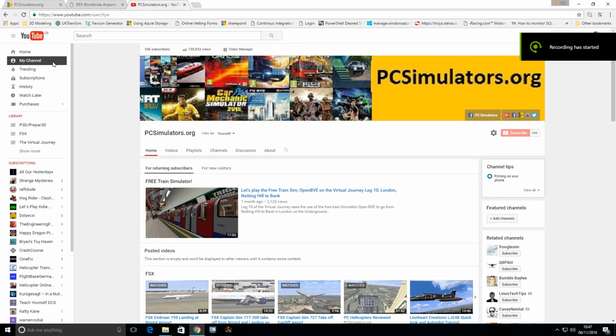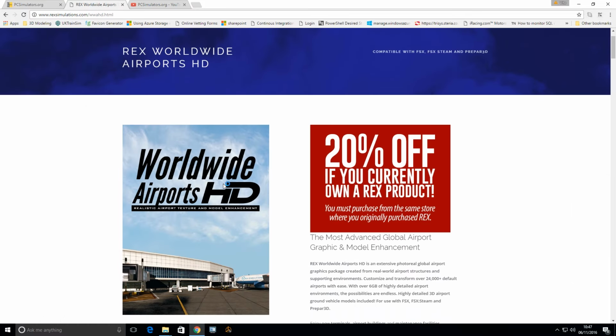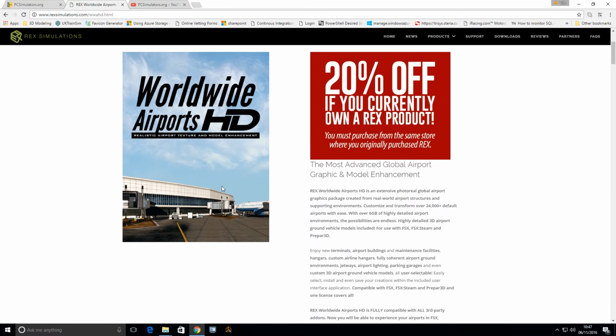Welcome to PCSimulators.org, and today we are going to look at the just recently released Rex Worldwide Airports HD. So we're going to go for an install and then we're going to see what it looks like. What we're going to do first of all is look at a few airports without it installed and then check them back later and see what difference it's made.